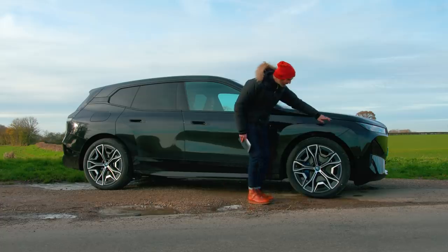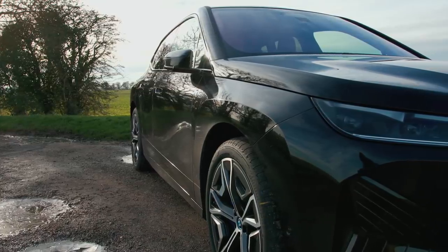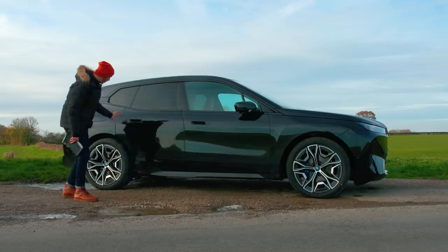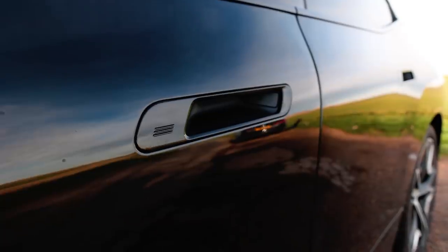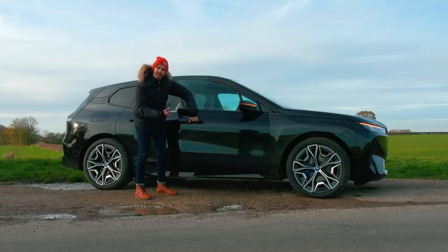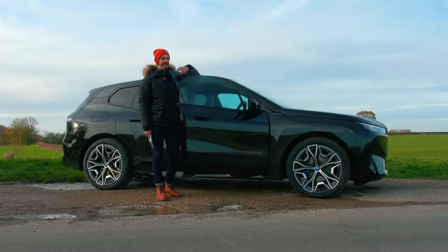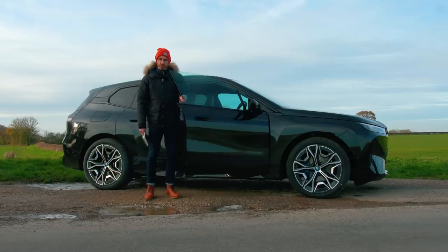It's got these strange wheel arch shapes which I actually like — a conventional aperture there, but with an interesting crease that's probably my favourite part of this. It's all very smooth but it's a big old block. These indented door handles are not conventional whatsoever; you put your hand in, there's a touch-sensitive solenoid and it pops out. And when you open the door — frameless doors. A feature you normally see on pillarless coupes and convertibles, not on a big, extremely heavy SUV.